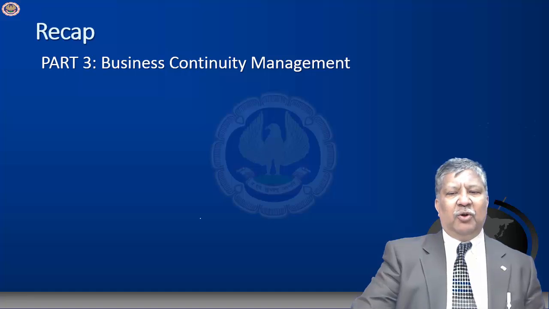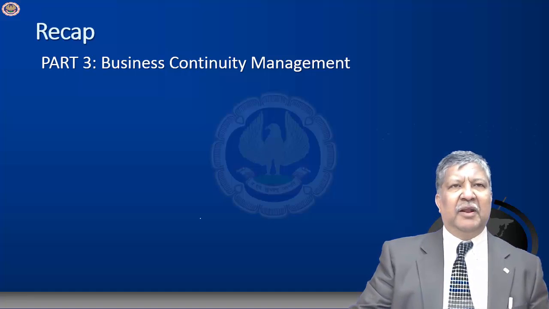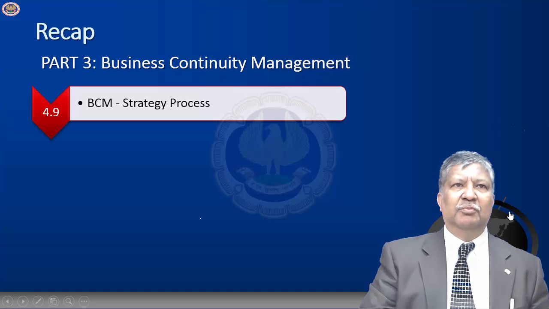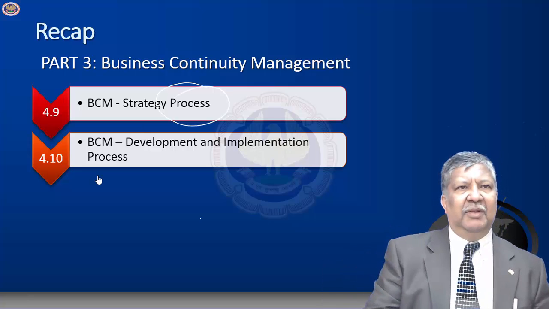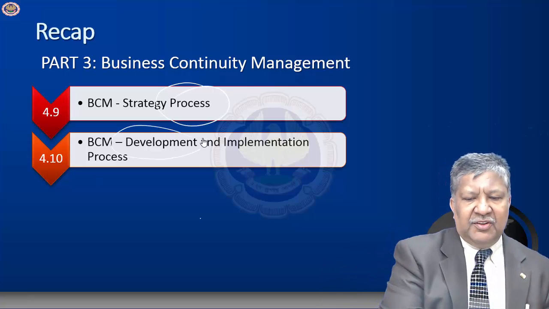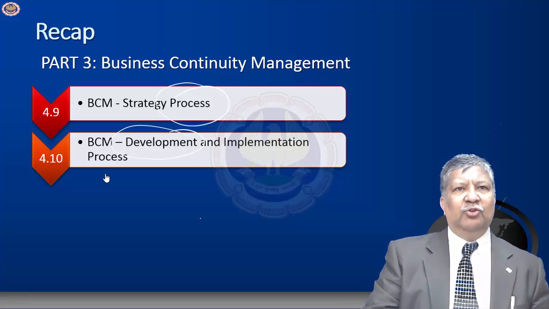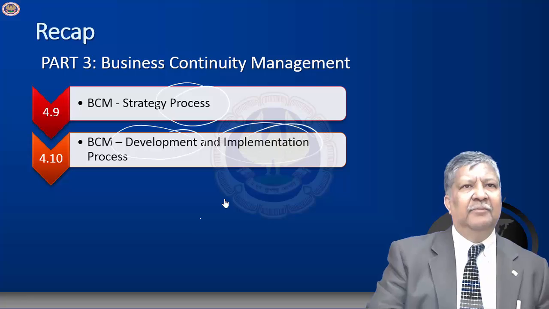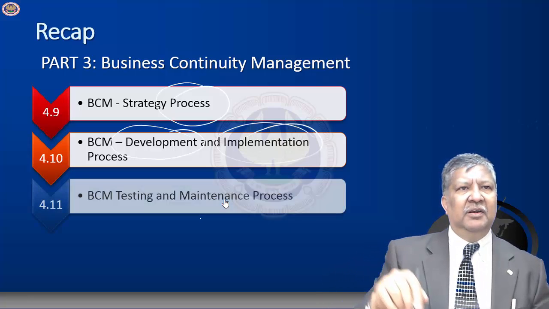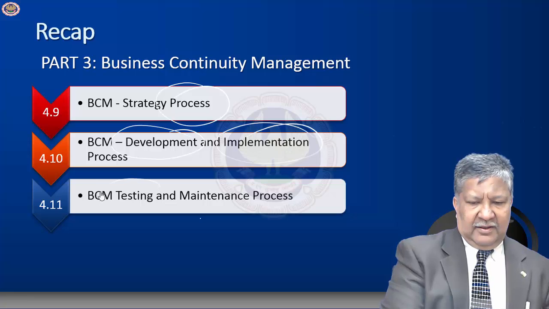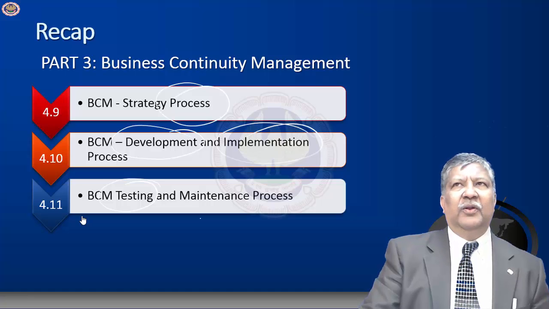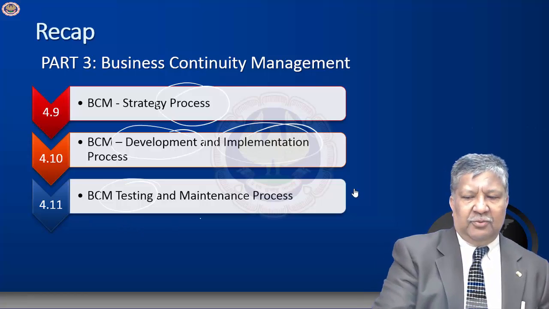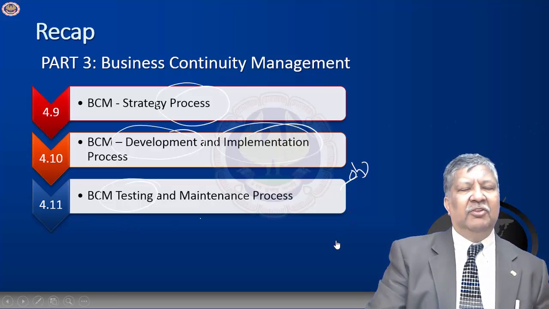Let's have a quick recap of what we have discussed in part 3 of the presentation, which primarily focused on business continuity management. So BCM strategy process, we have discussed what are the aspects pertaining to the strategy, pertaining to the business continuity plan. We spent quite a lot of time on discussing how do you develop a business continuity plan. We also looked at the implementation aspects of a business continuity plan, especially from the perspective of business continuity management. And there was considerable discussion on how do you test a business continuity plan, what are the aspects that need to be tested, what are the different types of approach for testing, how do you set the test objectives, based on which you perform different levels of tests.